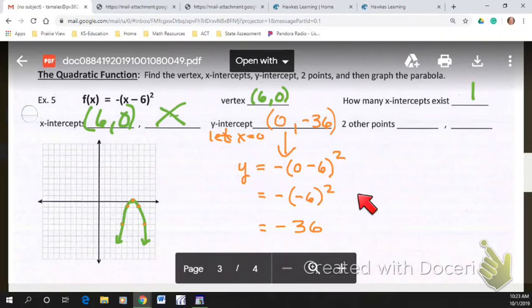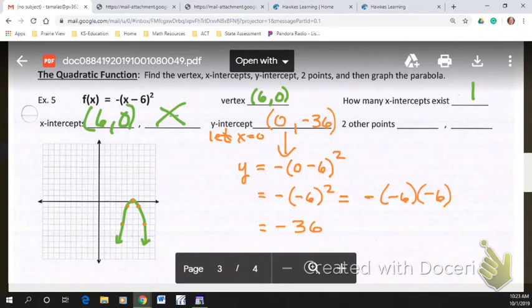Is that okay? How is it still negative again? Here's the mistake people make all the time. They look at this and go, oh, 2 negatives, it's positive, right? That's what everybody thinks. But you have to use the exponent first. Yes, exponents come first. So this is really a negative sign, then a negative 6, then a negative 6. That's what it really is. Okay, so write that on there if you need to.